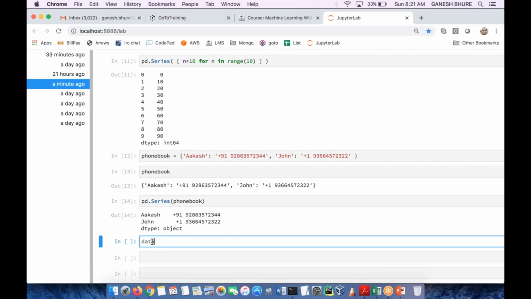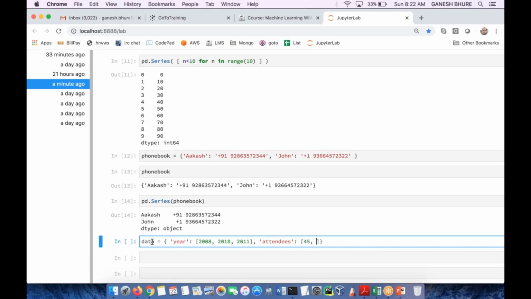Okay, now I will have one more data structure which I will use. Let's say I have year, and let's say 2008, 2010, 2011, and so on. And suppose in one of the events, how many attendees were there during those years?